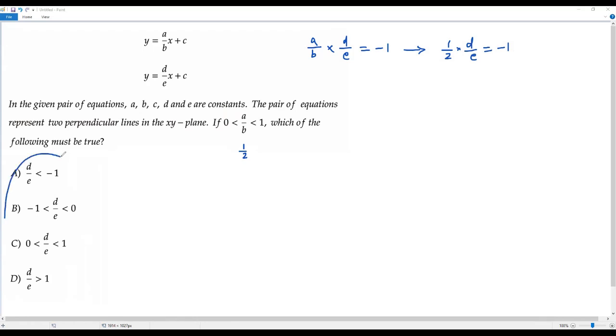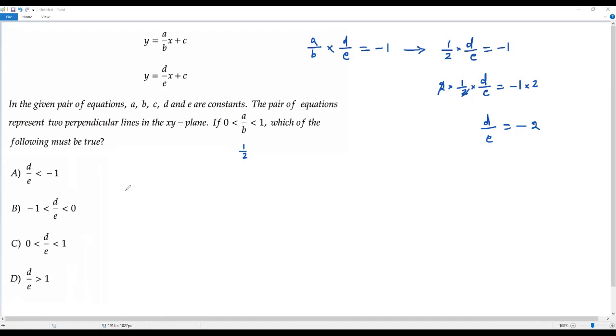Okay, when I go over the answer choices here, in each answer choice we have a value about d over e. So now what we have to do is solve for d over e in this equation. So for that we have to get rid of the fraction 1 over 2. Now let me multiply both sides of this equation by 2. That is 2 times 1 over 2 times d over e. On the right side also, let me multiply this -1 by 2. Here this 2 will cancel out. 1 times d over e is d over e. On the right side, -1 times 2 is -2. Okay, here I got the value of d over e, that is -2.